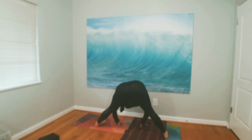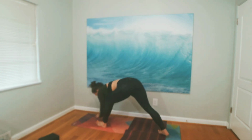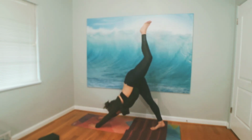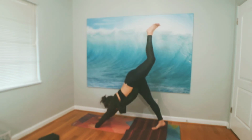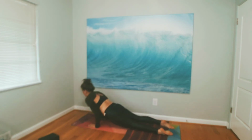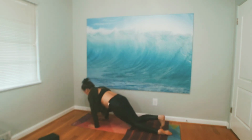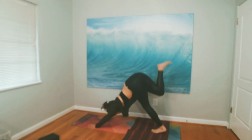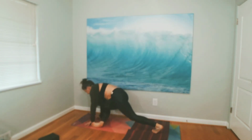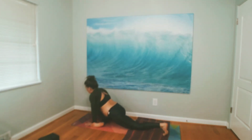Halfway lift. Exhale, low lunge. Option to stay in three-legged dog, or chaturanga. Maybe chin stand. Good news, right toes high. Exhale, half pigeon. Right knee down. Chest is up.